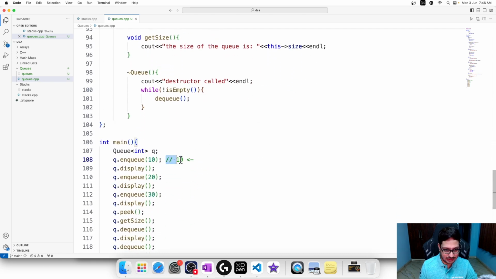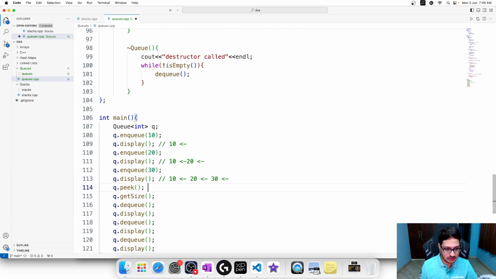So we have added 10 here and the display will give us this. And we have added 20, so the display will now give us this with 20. We have added 30, now the display should give us 10, 20, 30. Peek will give us 10 because peeking is from the front of the queue.